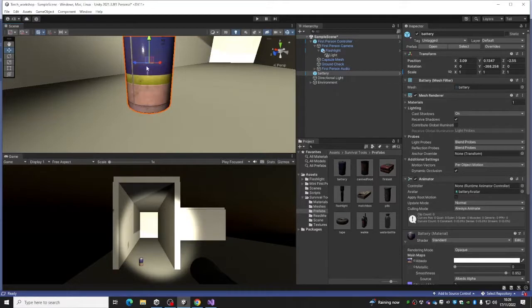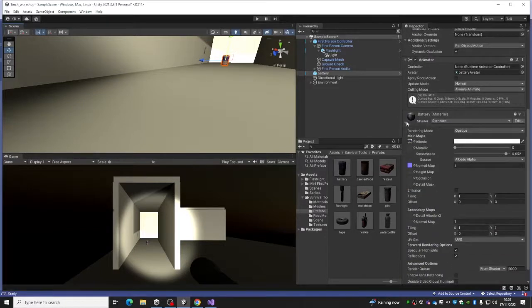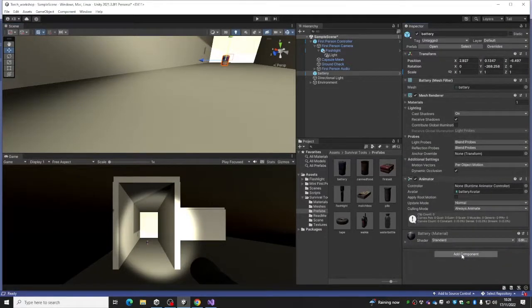Cool, lovely. So I'm going to crack this back into the, oh, there we go. Conspicuous battery that's just being laid there. So what we need to do on the battery is add a component. Well, I need to add a collider. Yours might have a collider. This does not. So I'm going to add a pretty big circle collider. I think that'll probably be best for it.